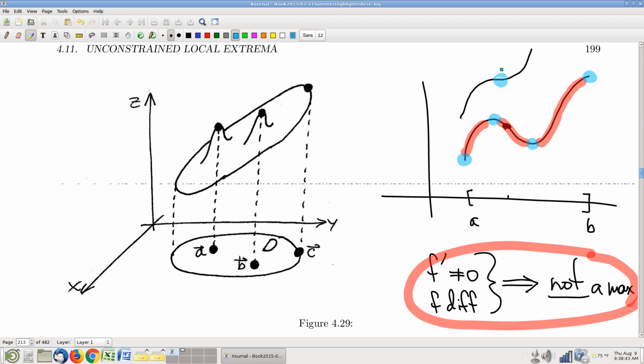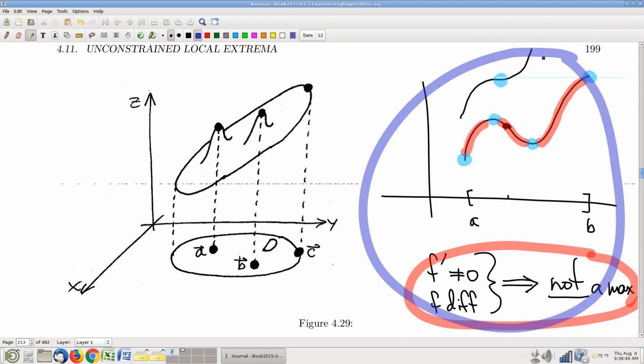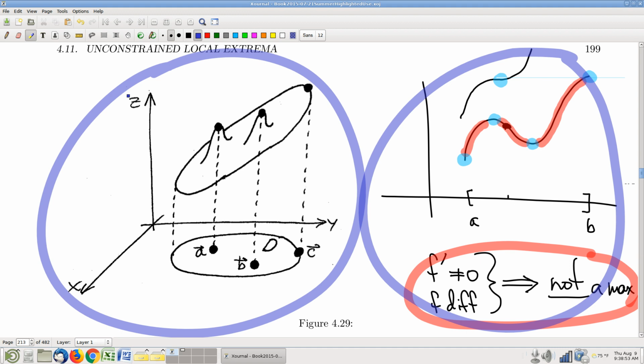All right, so we're going to try to do roughly the same thing in a multivariable context. Now, because this is a graph picture, and we're accustomed to looking at graphs, I'm going to start with a graph picture in a multivariable context here. And you see here we have input variables x and y, and we have this output value z. And as usual, this is how we draw graphs. And just like we were looking for maxes and mins here, we can talk about looking for maxes and mins here.